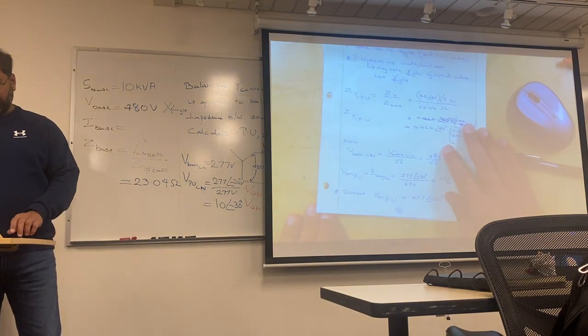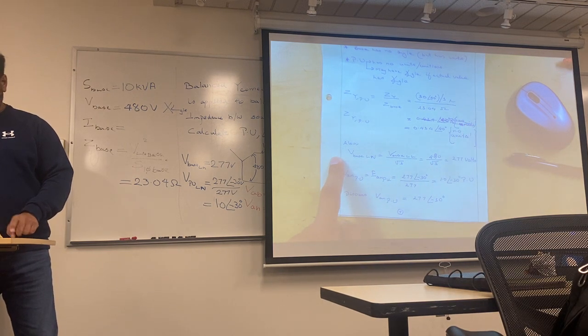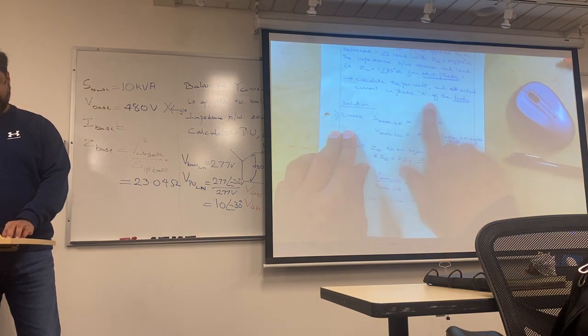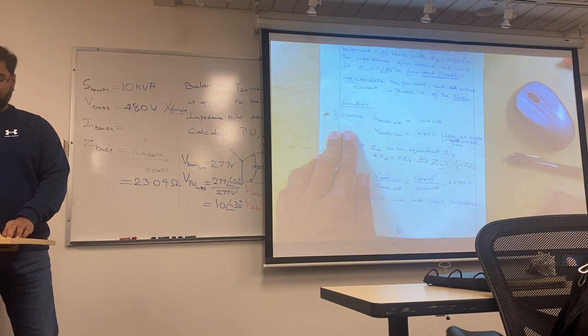By the way, the only reason I got into this line neutral thingy is because of how the problem was written. They were interested in finding out currents in phase A. So not the, or the line current, in which case I have to find the voltage associated with the line to neutral rather than line to line.